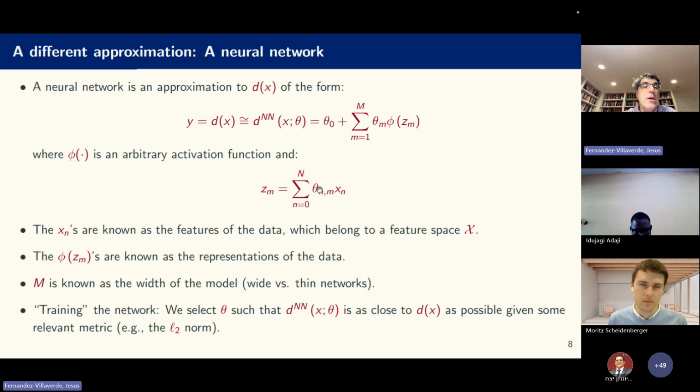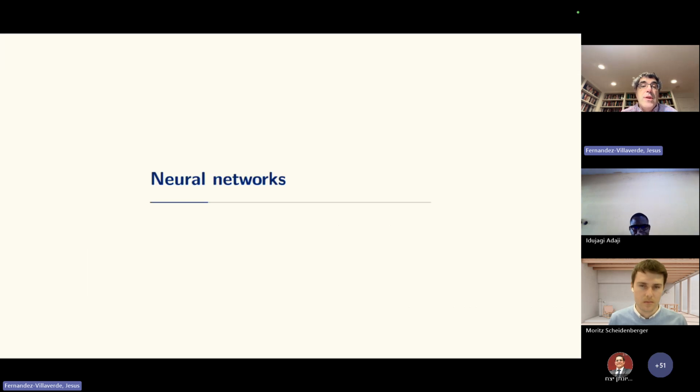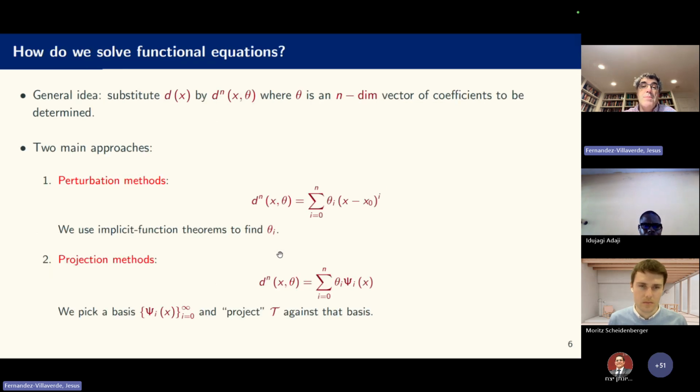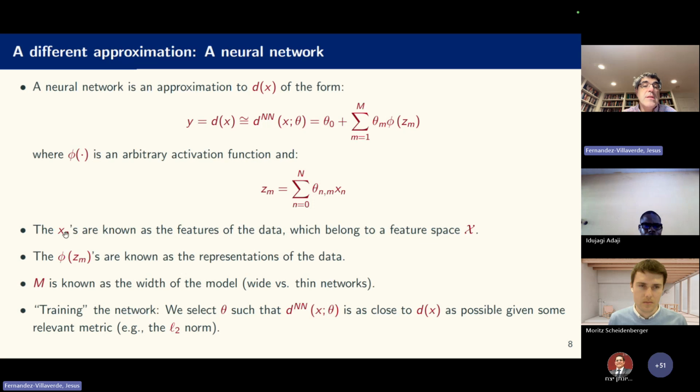So what are we doing here? Basically, we take the original characteristics of the problem. This, in machine learning, is called the features of the data. But in the context of solving economic models, the features of the data are the different states of the model. So for instance, in the case of the stochastic neoclassical growth model, it is going to be capital and productivity. Okay? So the x are the features of the data, capital and productivity.